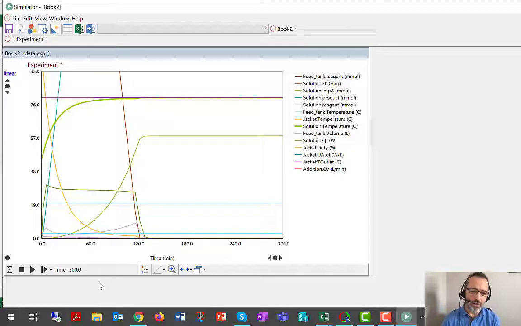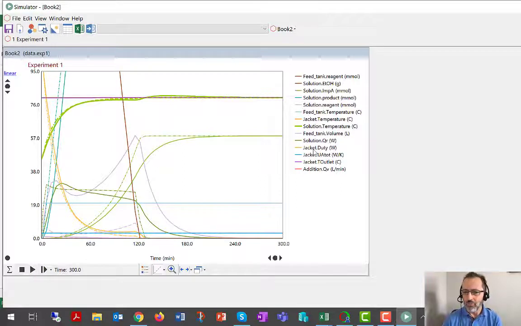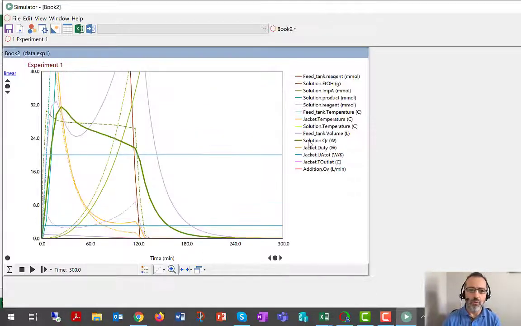This time I'm going to use a feature you haven't seen before. It's called Ghost Lines. It's available directly at the bottom of the plot. It will remember the current results when we run the new simulation, so you'll have dashed lines for the previous setup, solid lines for the current setup. I'm going to focus on QR, and what I want you to see is that if the chemistry is slower, then the QR profile begins to look more limited by kinetics. We have less of a square wave, more of an accumulation period after the addition.